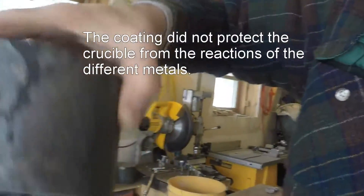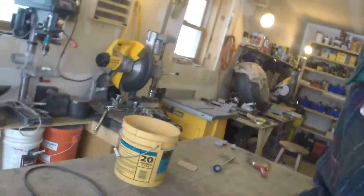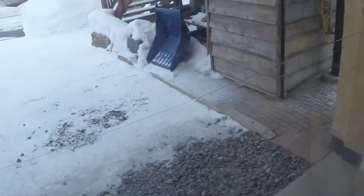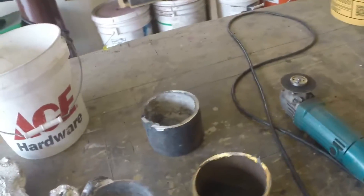The result of that was this. I destroyed it — that's the bottom of the crucible right there. Completely destroyed. And here's the result of that: this is what I picked up off the ground, laying all around in a pool around my foundry. So boron nitride didn't help in that situation, but I don't do this too much — that's the first time I ever did this.